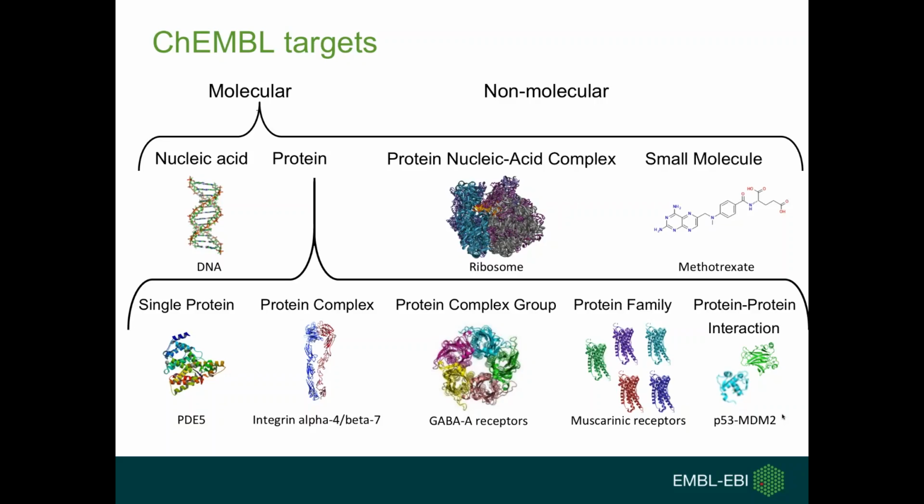And then there are also drugs that are non-specific, that bind to all members of a closely related family, such as muscarinic receptors, so we call these a protein family. And there are a few cases of drugs that also inhibit protein-protein interactions as well. So we really try to represent the targets in a robust way. And for things like protein complexes, we then annotate the subunits which we know the drug interacts with, where we have that information.